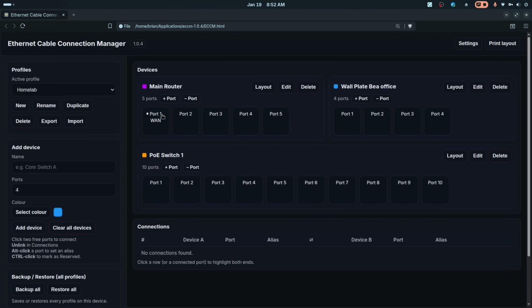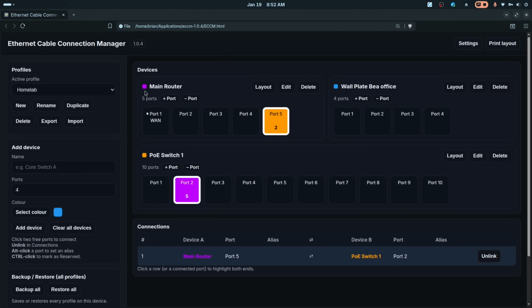So I know that coming in, I've got my WAN coming in. And I'm using a couple of ports here, but I'm using this port 4, and this goes out as my trunk port, and it connects to port 1 on this wall plate. And no, actually it connects over here to port 2, and you see it comes up and it says, hey, you clicked 2 ports, do you want to link those? Yes, I do. And if you look, here's the color for the main router, and it shows here. And you see this is port 2, but it's connected to 5, and up here's port 5, and it's connected to 2. So you can see that those are connected.